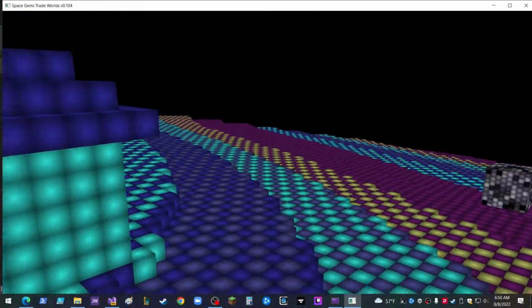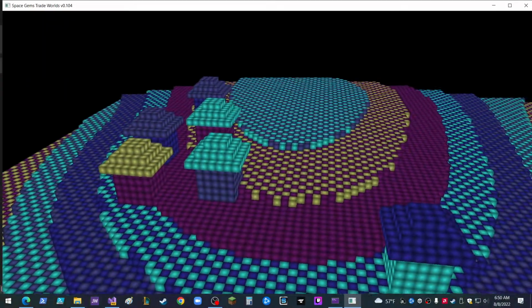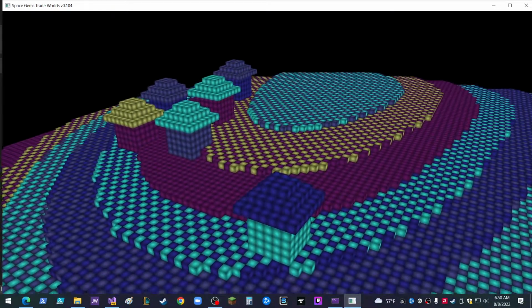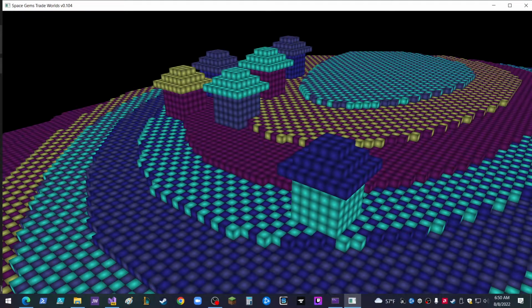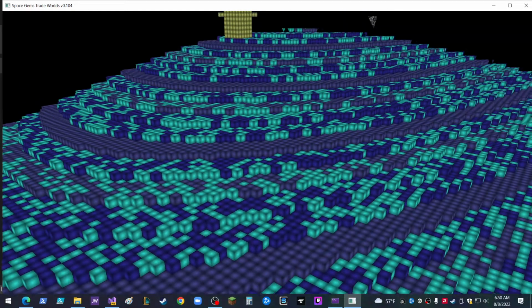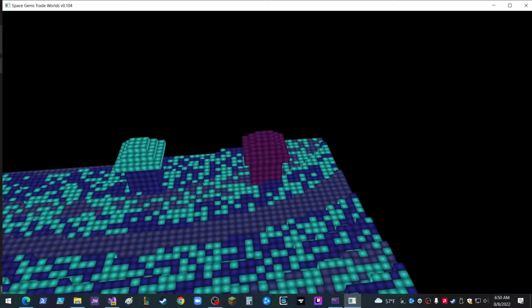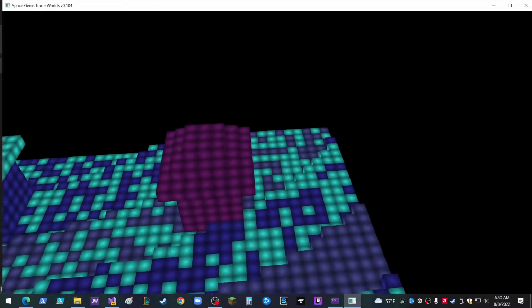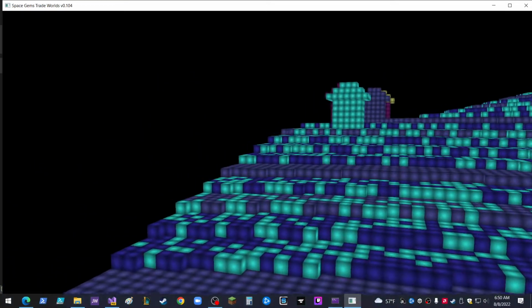If you hit left click, it will redo the terrain here. And then you can see, oh, that's a good little screenshot. Let's go down here. And then like this, let's use this as my screenshot. There we go. And then if you right click, it randomizes the terrain, which is kind of cool. Let's go down here. This looks really neat. At the bottom of the hill, the two houses. Oh wait, there's two right there at the bottom of this hill.